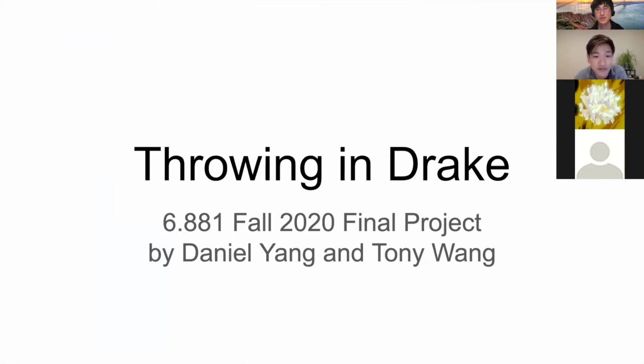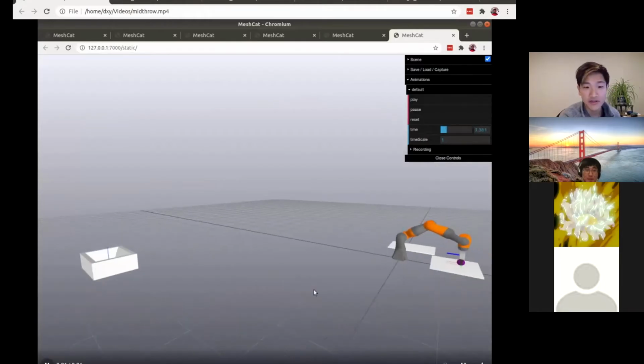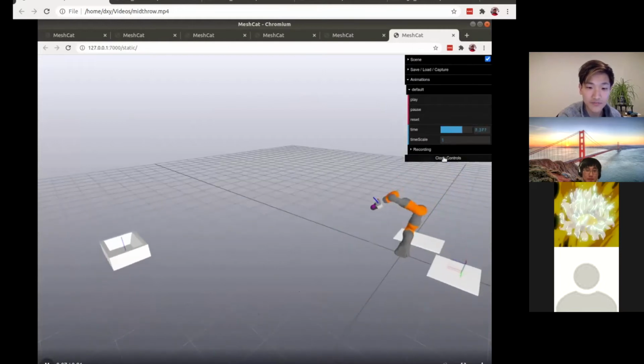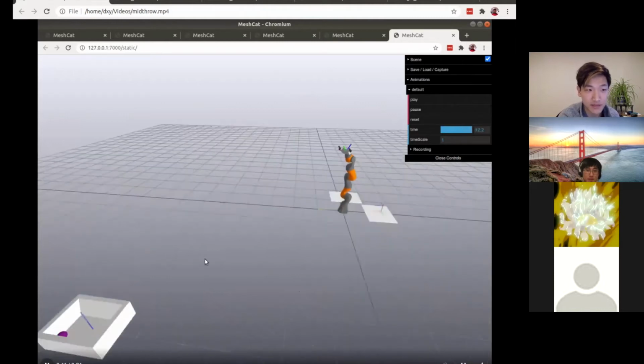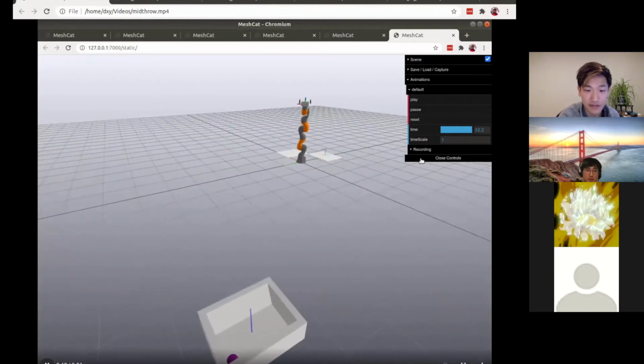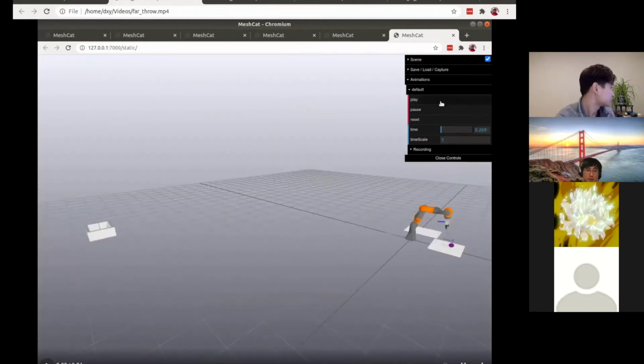For our project, we drew a lot of inspiration from a recent work, Tossing Bot, by Andy Zhang and co. at Google. Here we show our robot successfully tossing a small ball represented by the purple sphere into bins at predefined target locations. We'll first show the robot tossing into a bin at a distance of 4.5 meters, then 7.5 meters, and 1.5 meters from the origin.